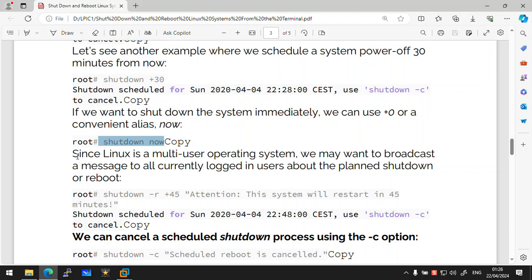Since Linux is a multi-user operating system, we may want to broadcast a message to all currently logged in users about the planned shutdown or reboot.